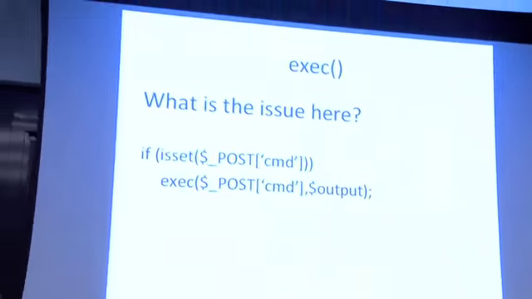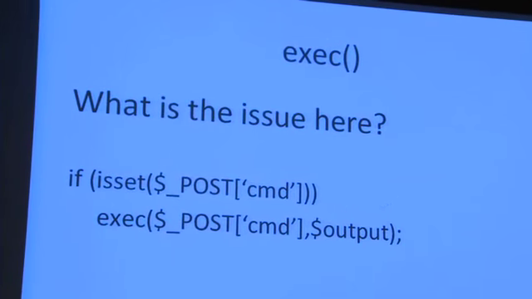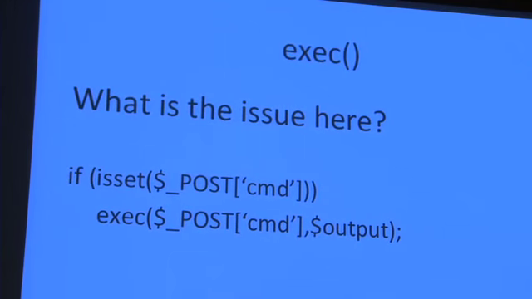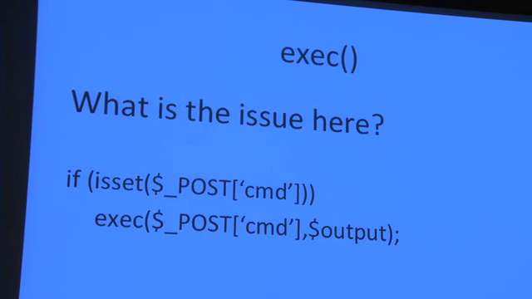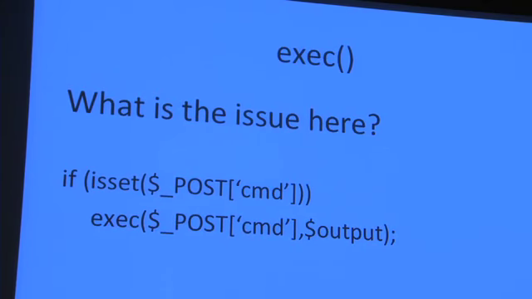So I've got one more thing that I wanted to demonstrate, and that's the exec command in PHP. Exec is basically the same as the backticks, as David has shown. In this very short example, I'm taking a command that's being passed in as a post parameter, so we feel like it should be a little bit safer. And then I'm just executing it and capturing the output. So what's bad about this? So many things are bad about this.